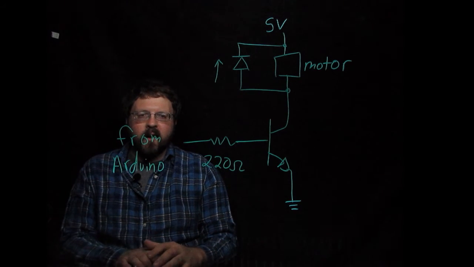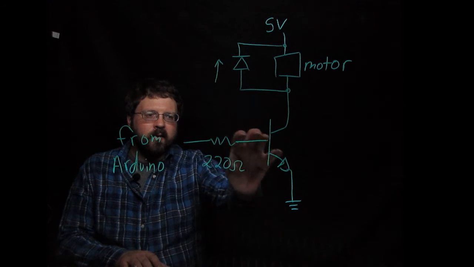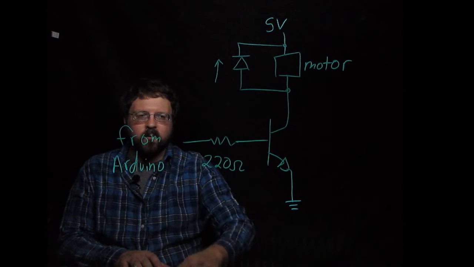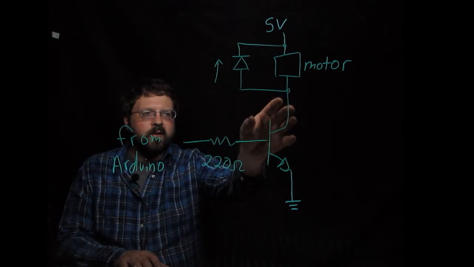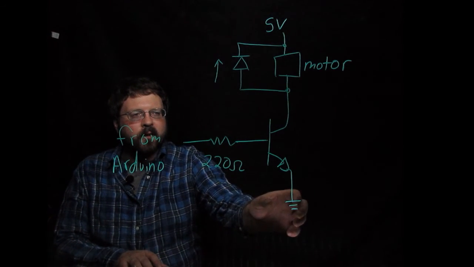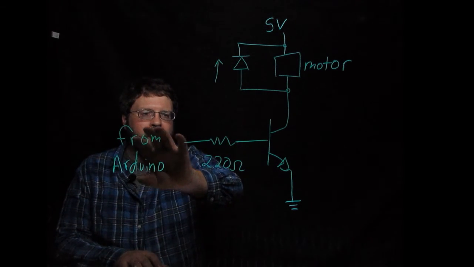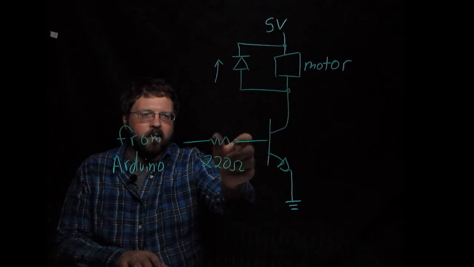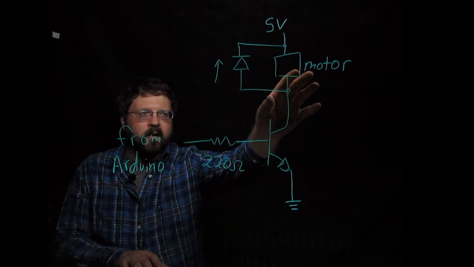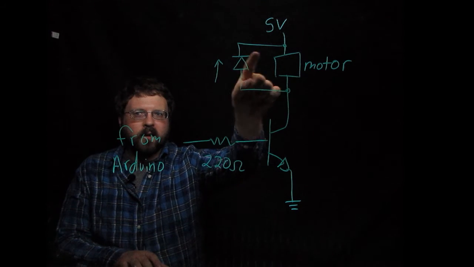So walking through it one more time. Turning on the Arduino channel sends current from the base through to the emitter back to ground, limited by the 220 ohm resistor. That current is going to turn the transistor on, so current can flow from 5 volts through the motor and back to ground. It can't flow through the diode because the diode's pointed up. When we turn the Arduino off, no more current flows through the base, so the valve is turned off and there's no current that can go through the transistor. The motor doesn't like that, but it's got a path now that it can send that current around like that.